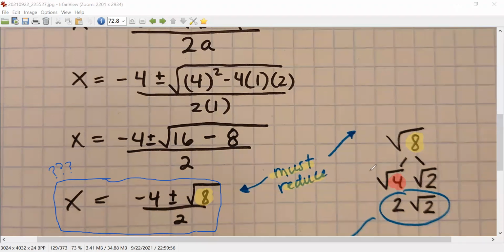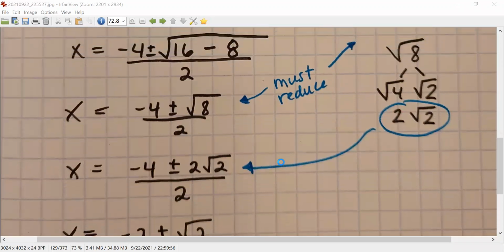In this case, it's beautiful because 8 can be divided by 4. Since 4 is a perfect square, we're going to take that square root of 4 and turn it into a regular 2. Notice how that's 4 times 2, and this 2 is not a perfect square. That's okay, only one of them needs to be. The thing that wasn't the perfect square stayed inside the radical, and whatever was a perfect square, we take the square root of that. So that radical 8 reduces down into 2 radical 2. If you plug both of those in the calculator, 2 radical 2 or radical 8, you'd get the same thing. Now we're going to see how that can help us reduce this problem a little more.